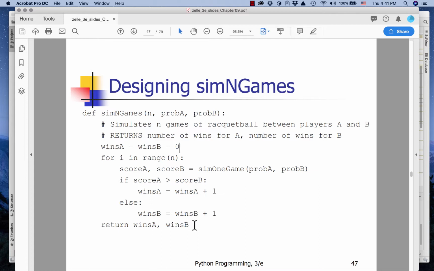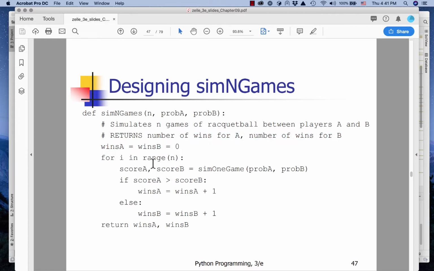Now, what I really like about the design is it's so simple. It just does what it needs to do and not anything further. So I really like the design. Again, we initialize the variables. I would have done that on two lines, but he did it on one. We have a for loop.